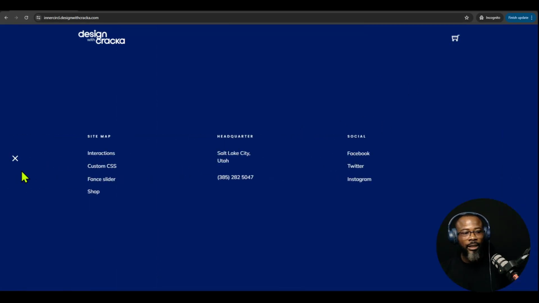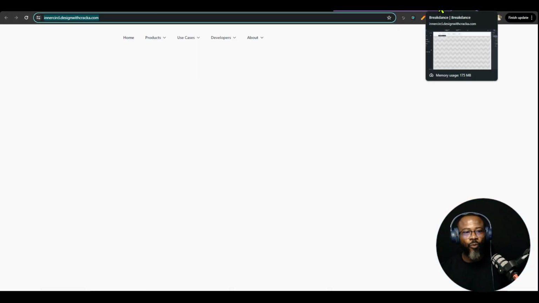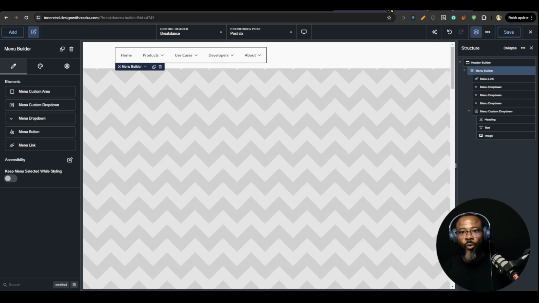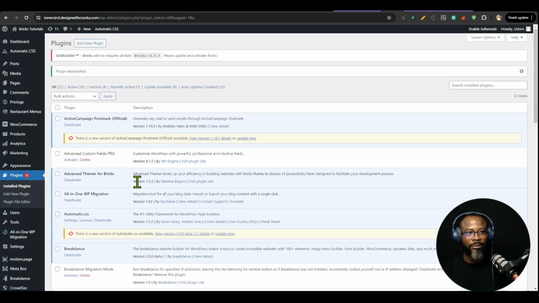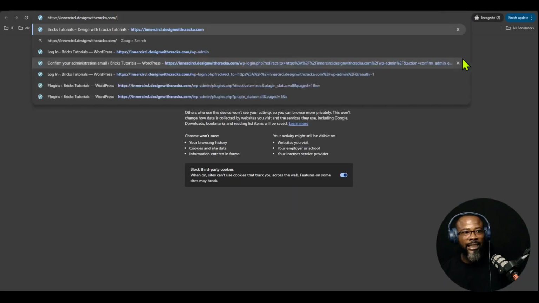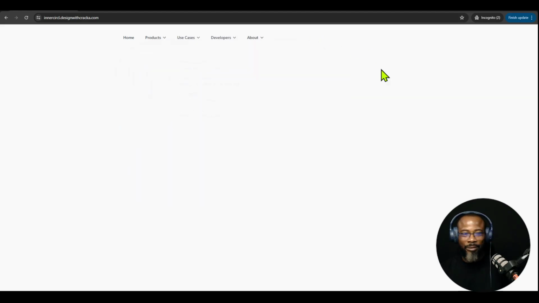So other visitors to your website are going to be seeing your current content while you continue building your website in Breakdance. And once you're done with it, you can deactivate the migration tool. Once you deactivate the migration tool, visitors coming to your website will now see your new website. So let's go again now that I've deactivated, and you see the visitors are now going to see my Breakdance website. Now, this is a very powerful tool. It allows you to build a Breakdance website on your current website without any downtime or disruption of service to your customers. So that's everything we're going to look at in this video regarding Breakdance 2.0.